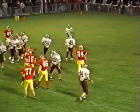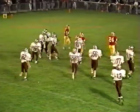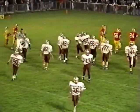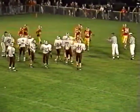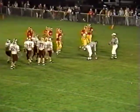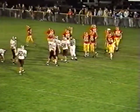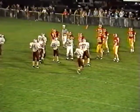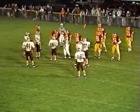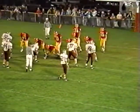Oh, I don't think he was down, but they said he touched his knee. Okay, we'll take that right there. Right on the 10, it looks like. Height had trouble picking it up. Well, he had a better view than we did, but it sure didn't look like his knee was down from here. Except I don't think it was the official who was back there who blew the whistle. I thought it was. Well, the Trojans will start out now, 1st and 10 on their own 10-yard line, inside their own 10 a little bit, really.